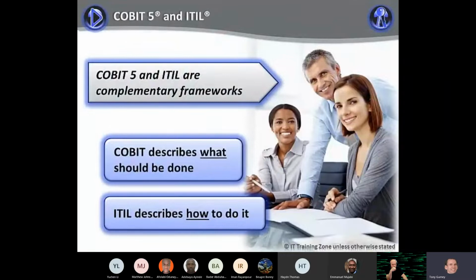In this short video, we're going to look at the relationship between COBIT 5 and ITIL. I'll begin by emphasizing that the two frameworks complement one another. It's not a case of choosing one or the other, you need both. The two do have some common concerns, some shared interests. For example, both frameworks describe a number of processes that should be established by a well-run enterprise. In some cases, a COBIT process maps directly onto an ITIL process. For example, the COBIT process BAI06 Manage Changes maps onto the ITIL Change Management process.